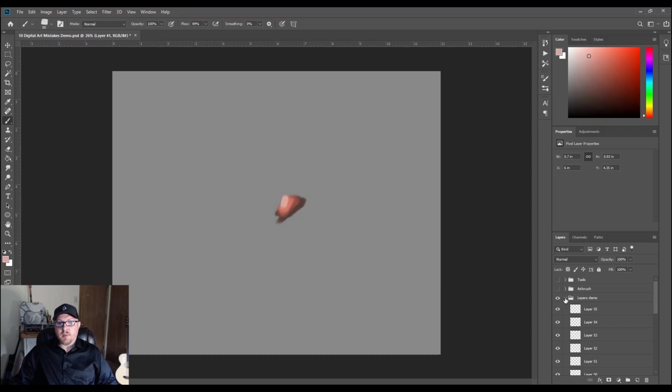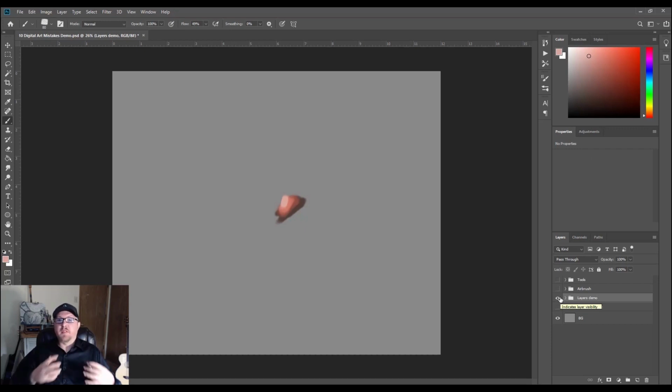Try to keep your layers to a minimum. Try to be a little bit more purposeful about when and why you create layers. If you have an idea but you're not sure about it, yeah, create a layer and try it out, see what happens. But try not to get so carried away with it that you're doing a portrait and you put the mole on a layer in case you don't like the mole. You should know how to paint a mole out if you don't like the mole, that kind of thing. So there's that.